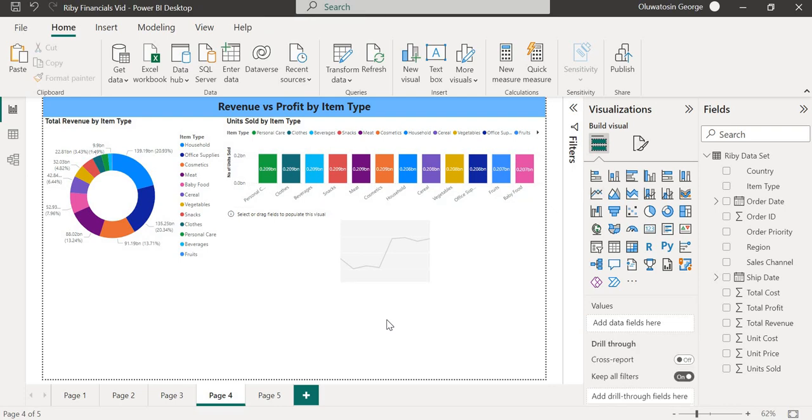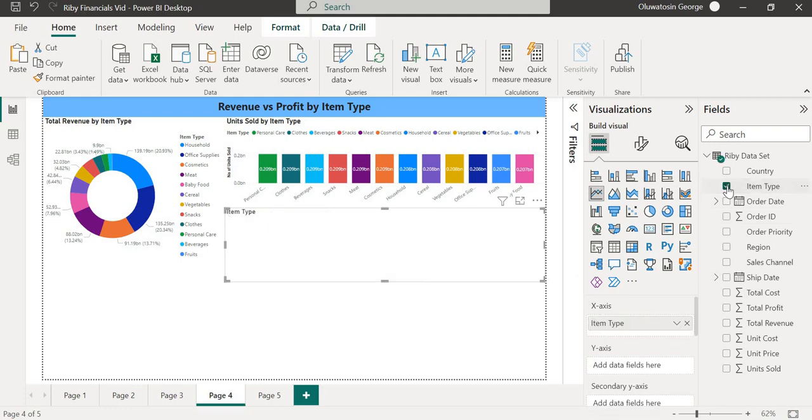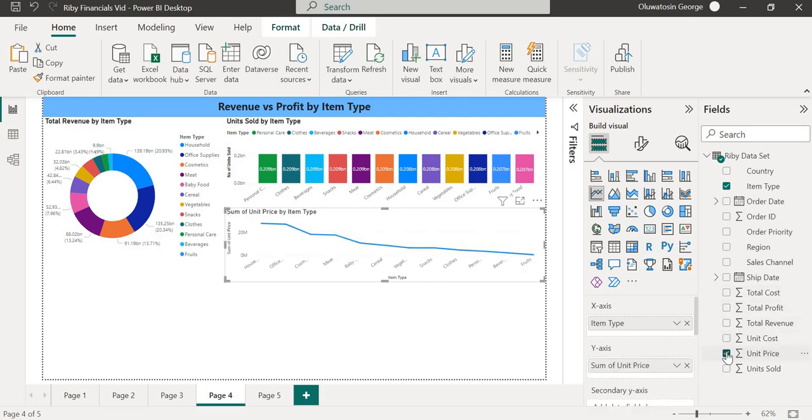So what do I want to see in my line chart? I want to see the item type and then the unit price. So my item type should go in my x-axis, and then the unit price, which is just right here, should go in here. Well, remember, I want to see the average unit price, not the sum.